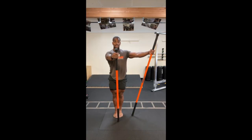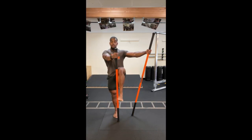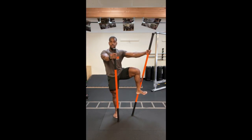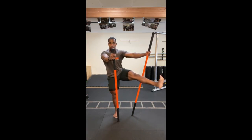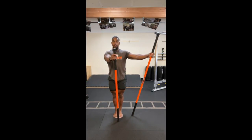So from here, hands are at the same height or as close to the same height as you can get them. Want to drive both sticks down into the floor, and I'm going to bring my right knee up here, and I'm going to hold. I'm going to bring the hip out to meet the right stick, keeping that knee externally rotated, pushing against the stick here. Then I'm going to bring it back forward, extend, bring it to the right stick, push, back forward, and down, ease off.